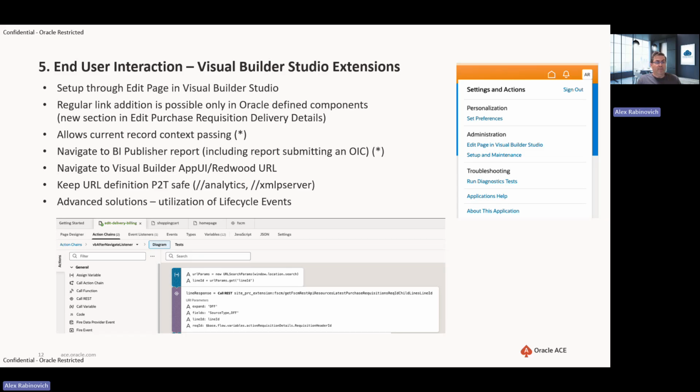So here we can, for example, create new sections. Also, the idea is to catch the context and create URLs to navigate from the current page to another page. It could be another Redwood page or a page of a BI Publisher report that we've seen before.